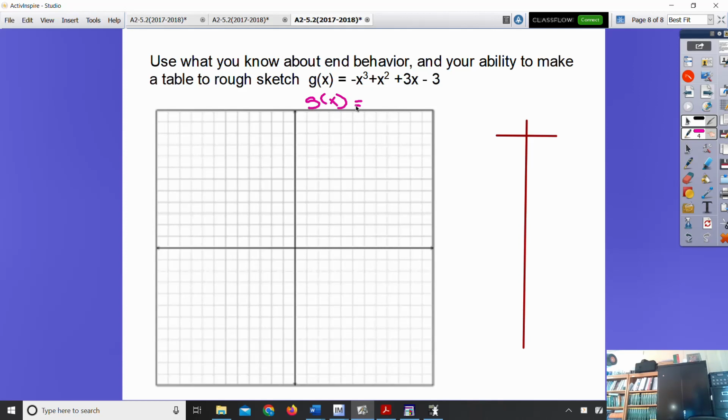What do the first two terms have in common? It's x squared. Pull it out. I actually can do something a little contradictory. I'm going to pull out the negative x squared. If I pull a negative x squared from negative x cubed, what remains? X. If I pull a negative x squared from a positive x squared, what remains? Negative 1.